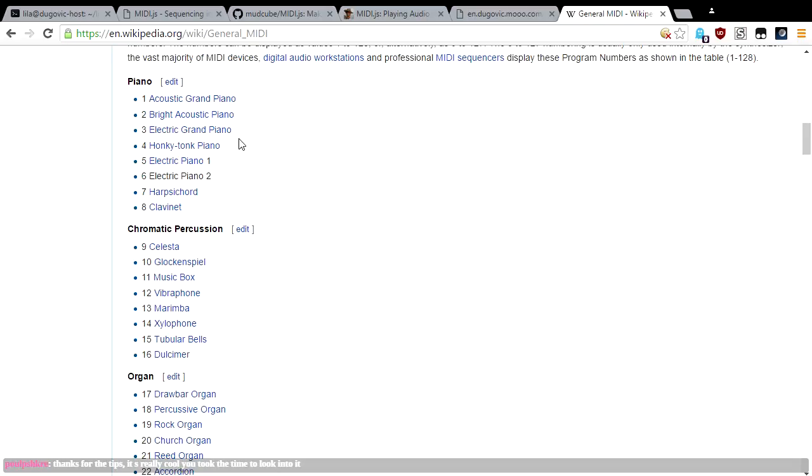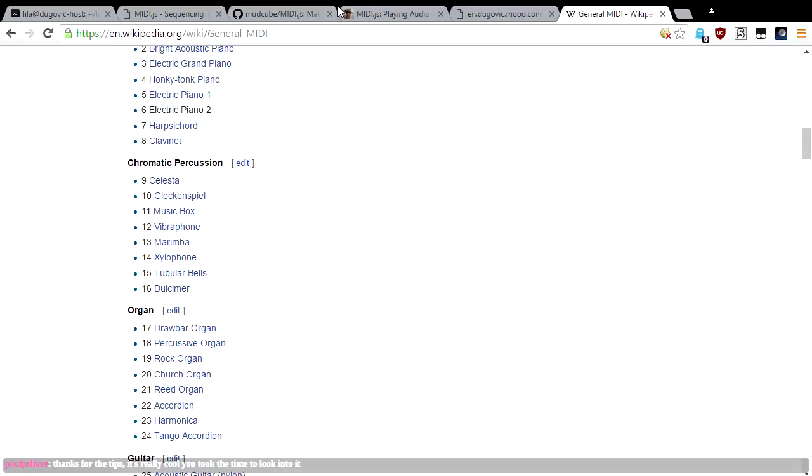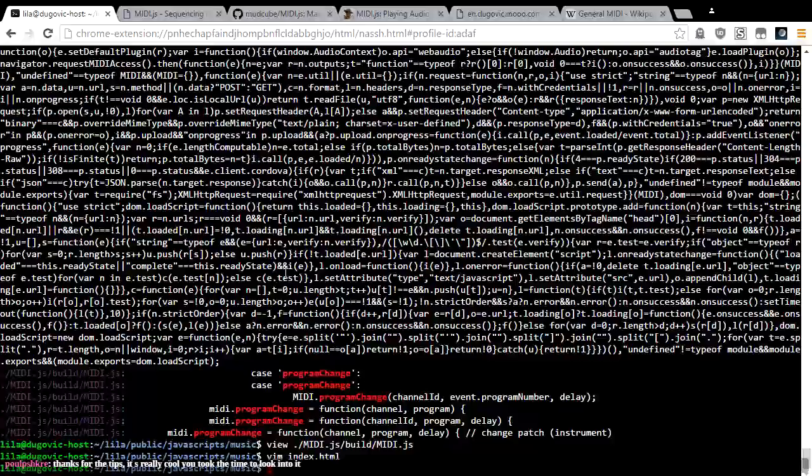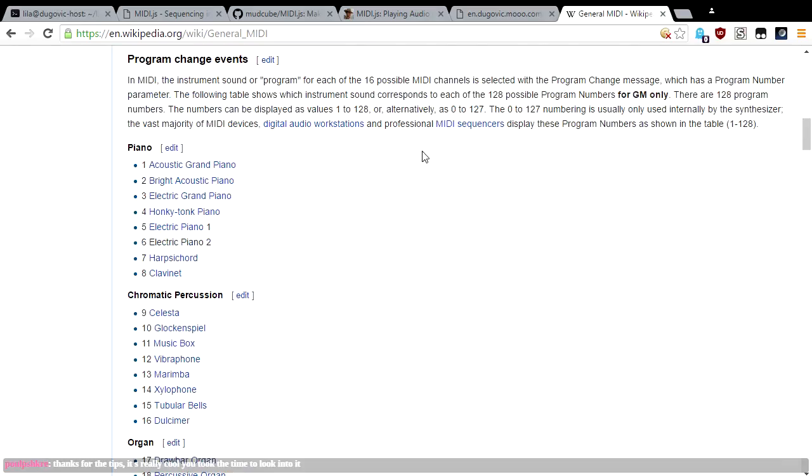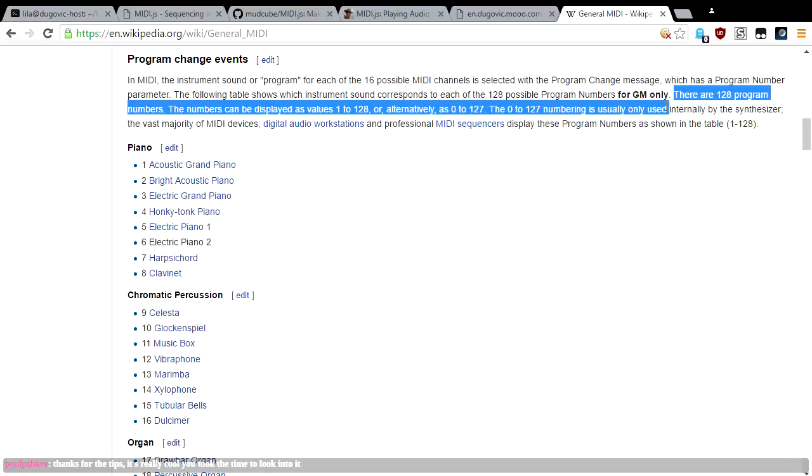It's really limiting. Instrument zero is acoustic grand piano. Oh, this is one indexed. No wonder none of those were working. So I have to sub. Oh, noes! That's ridiculous. Zero through 120-some numbering is used within the synthesizer. All controls and user facing things use 1 through 128. That's why nothing's been working.